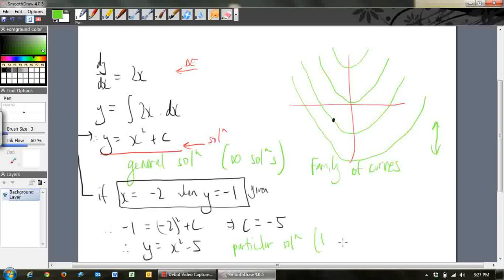because it's only one solution. Can you see the difference here? We've got a constant in here. That constant could be anything, and so I've got infinite solutions. It's the general solution. Here we've found out what that value of c is. We've got the exact solution. This is only this one solution. So this solution is just this curve here, only one part of this family. That curve there. And so that's our particular solution. Hopefully that makes sense.